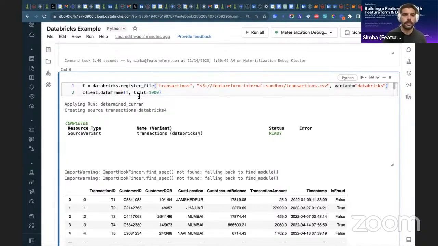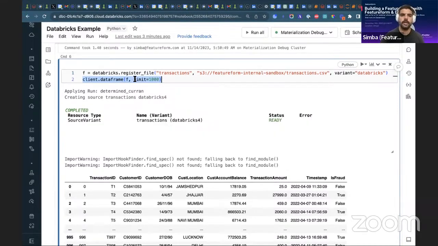And finally, everything in Featureform can be converted to a data frame. So every data set, everything can be converted to and from a data frame. So again, when we think about experimentation, rather than running an Airflow job, waiting for it to run, finding the file, downloading it, parsing a Parquet file, figuring it out, from Featureform's perspective, everything is really easy to convert back and forth to a data frame, which makes it really easy to register things and start using them and experimenting with them.